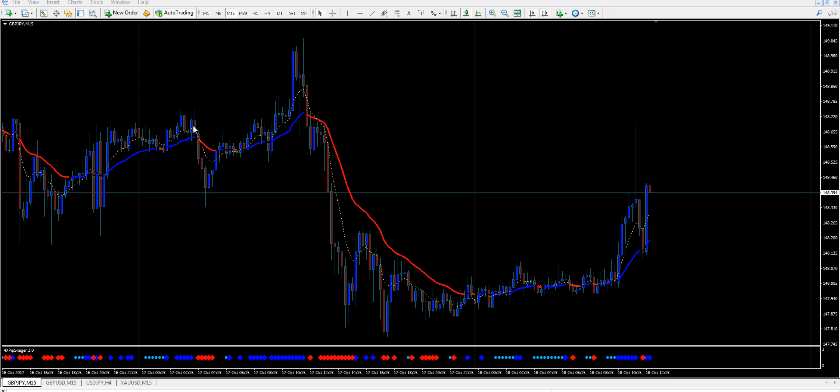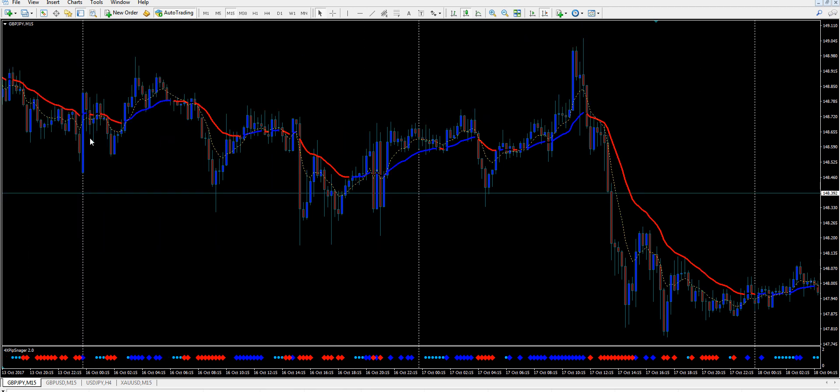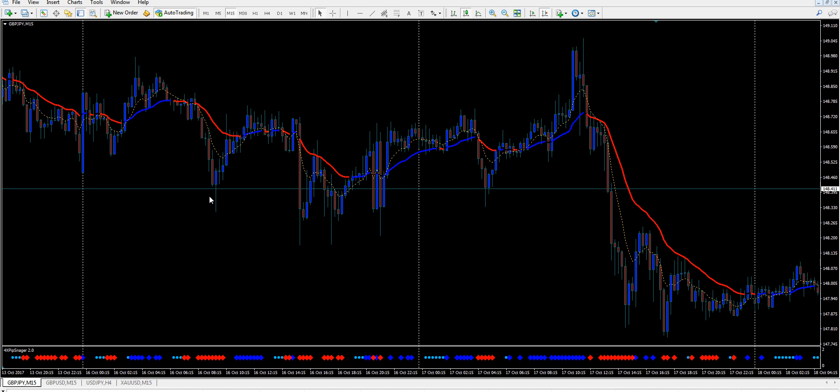So anyway, we're looking at the Pound Yen. We're on the third day — this is Wednesday, so this is where it opened. It's a mess as you can see. I tell people in my Forex Pipsnagger 2.0 trading videos that once you decide to give it a try, it's not always going to work on certain time frames. I've stuck to basically the 15-minute now for quite a while because it was doing some nice little trades.